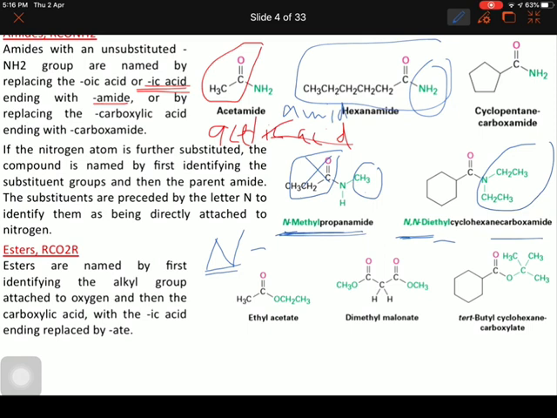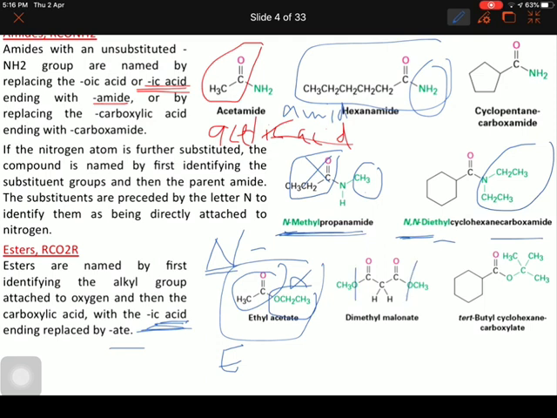Okay. The fourth part of carboxylic acid derivatives is ester. For the ester, we delete the -ic and replace it with -ate, like this one. One more thing: we should mention the alcohol part first in the name, then the carboxylic acid part. For this compound, the alcohol part is ethyl, so we say ethyl, and then the carboxylic acid part, acetate.